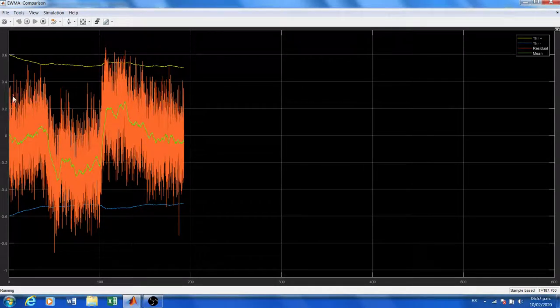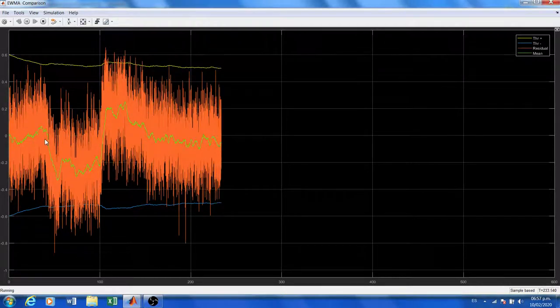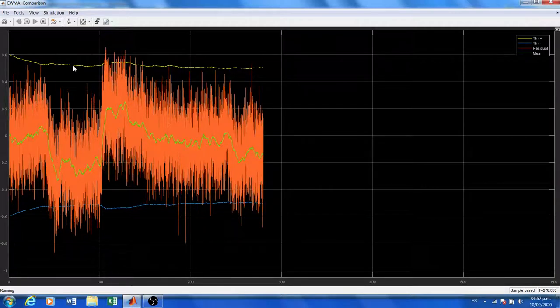In other papers that I have read, I've seen that they use the signal with the noise. I think it's better to use what we are using, the mean of the residual, not the signal with the noise. In that way it's very easy to keep the mean of the residual of the airspeed within the thresholds. It's easier to define the threshold and not have false alarms. Because if we want to avoid false alarms here, we have to widen the gap between the thresholds and the noisy signal.